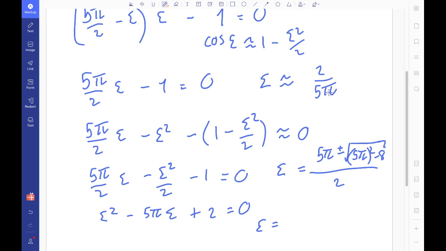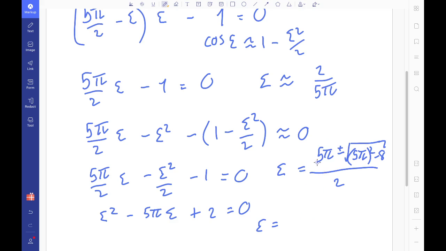We're looking for the maxima near there, or actually we're looking for the small distance between the maxima of sine x and the maxima of sine x over x. But we could find the small distance between the maxima or minima of any of those points. So we could use 3 pi over 2 or 5 pi over 2 or 7 pi over 2 or something like that. So let's have a look at this.